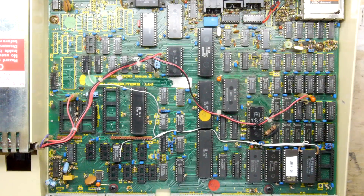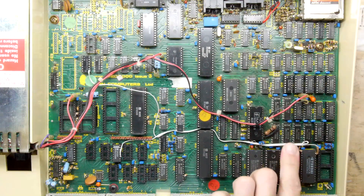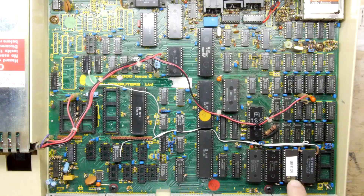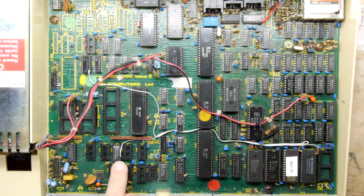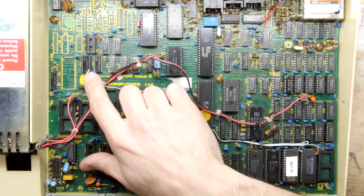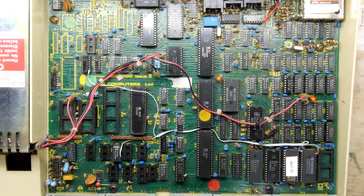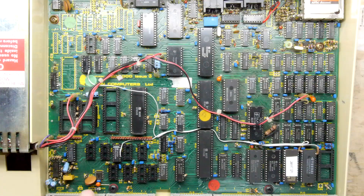The first interesting thing I can see is this chip here called a Smart SPI chip, and next to it there's a Hyundai chip that's had two legs lifted with wires coming across all the way to here. One wire is soldered to this chip, which is the SP226 appearing to be IC76, and the other wire is going over to IC77, soldered onto a leg of it. So it's definitely had some modding. I can also see there's a tiny bit of corrosion on the speaker port down here, so I might clean that up.